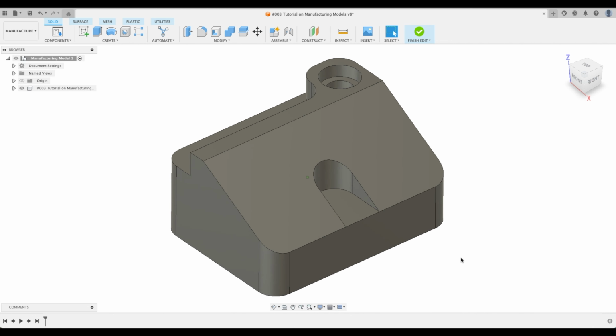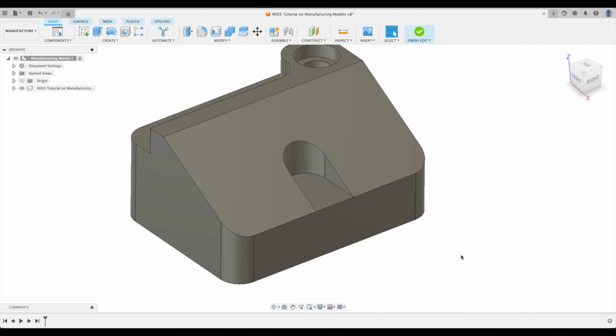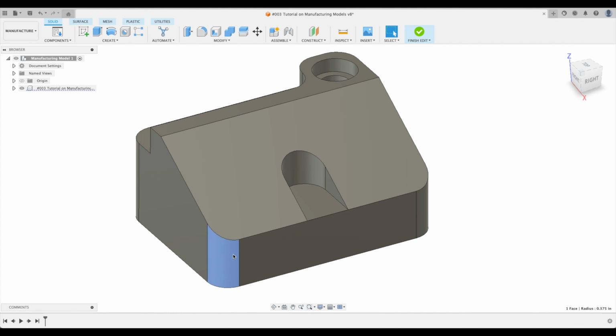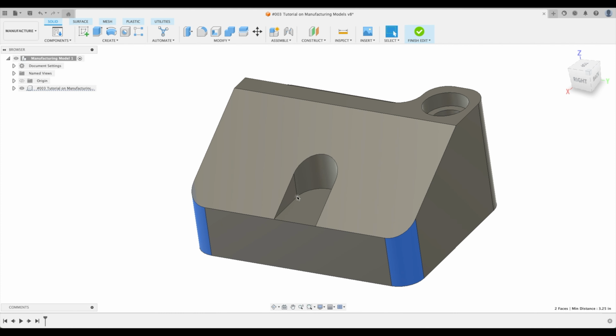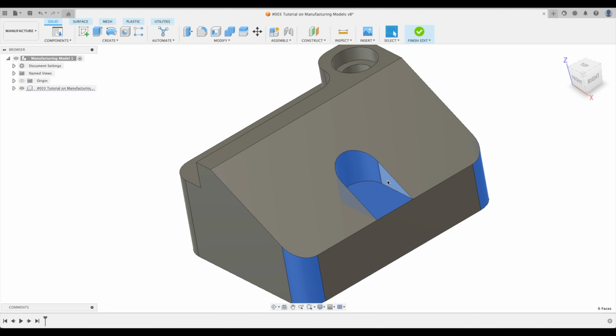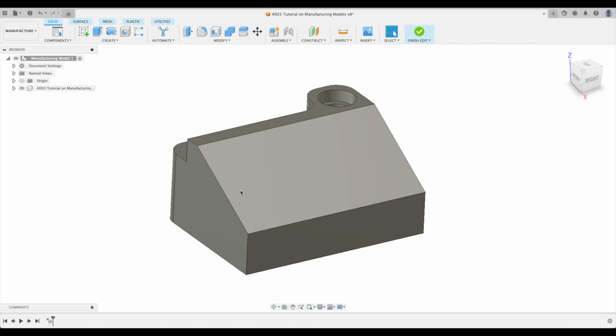So what is the thing that we want to delete that has a bearing on creating a nice smooth toolpath? Well, let's just delete them. I'm going to delete the fillets on the edges there. And I'm going to delete these faces as well. There we have it. So now we've got this beautiful surface that we can create a toolpath on, no problem, and it doesn't affect our original model.